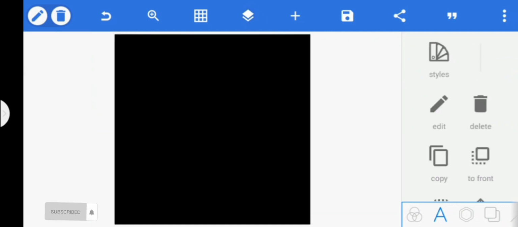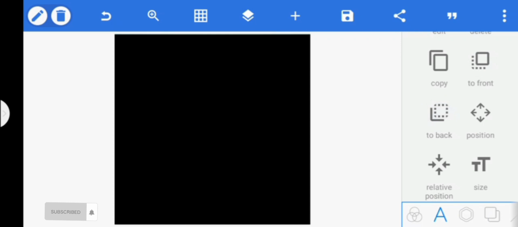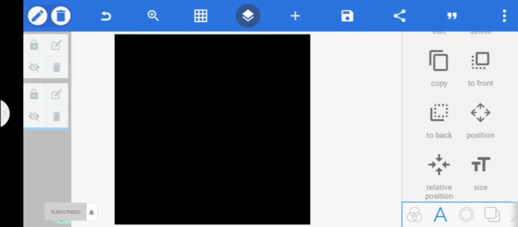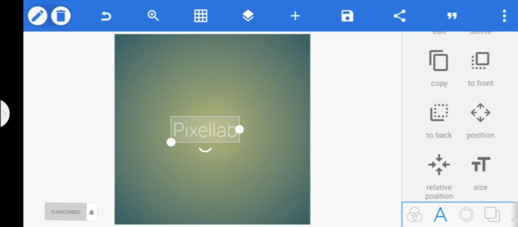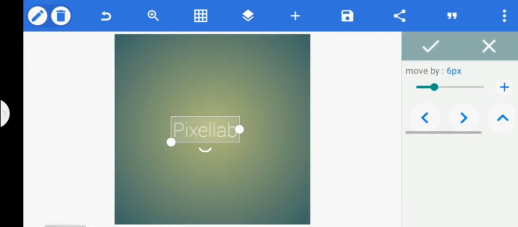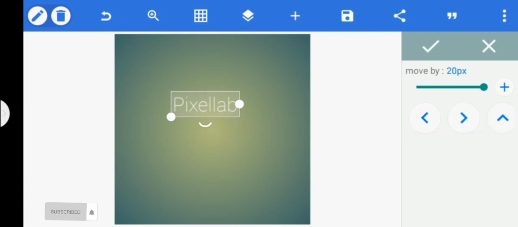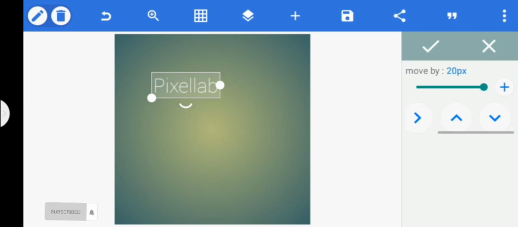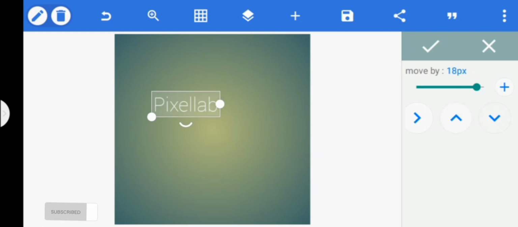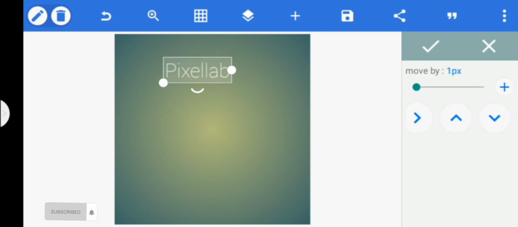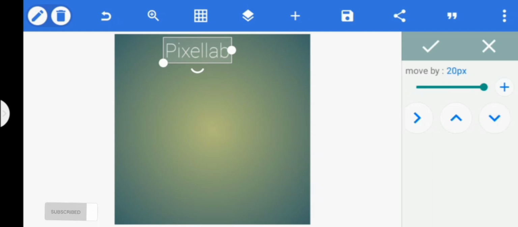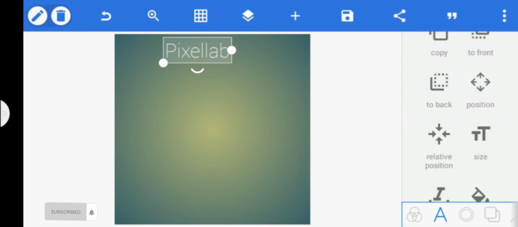Now remember, let's go to the highlight and tap on the Pixellab itself. Now we could take it front, we could take it back, front, back. It just depends on the concept of our designs that we have in mind. Let's delete the shape. We're coming down to that sooner or later. Now the position tool itself, we could move around with this, drag around with this, depending on the concept of our design. This here is to increase the speed, this is to reduce, so it depends on how you want to adjust the position tool for moving around, for dragging around.